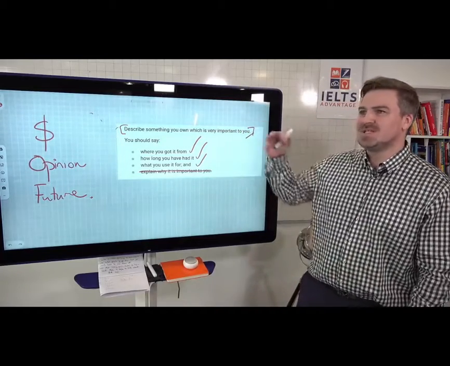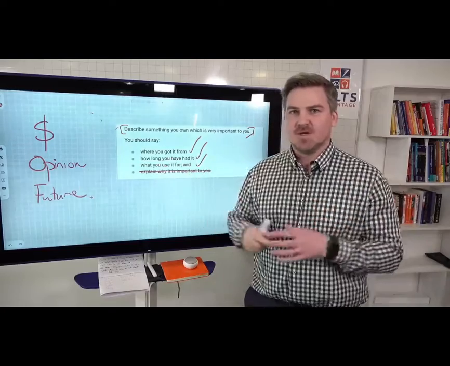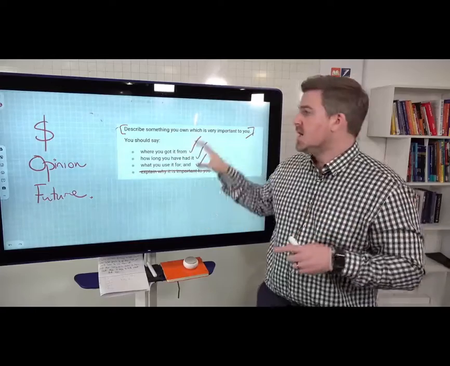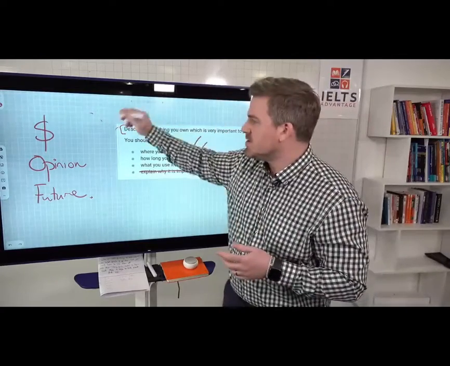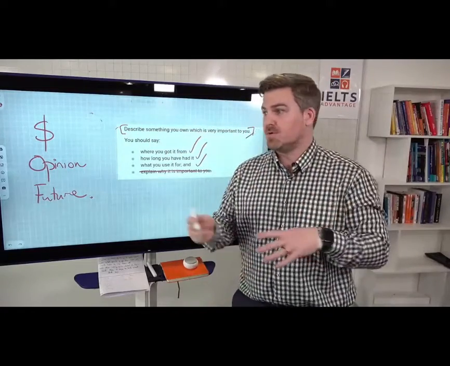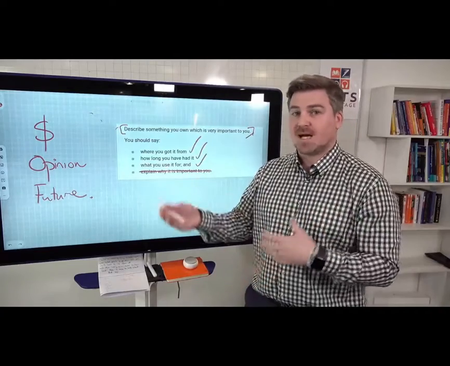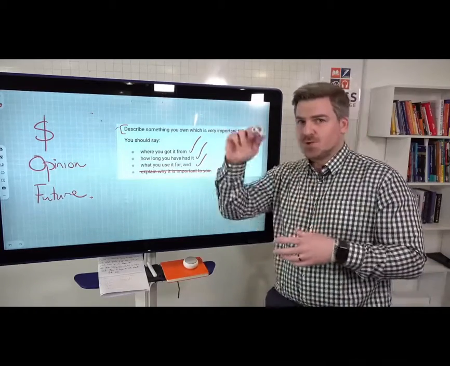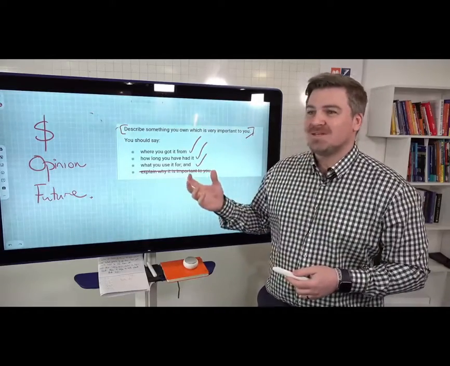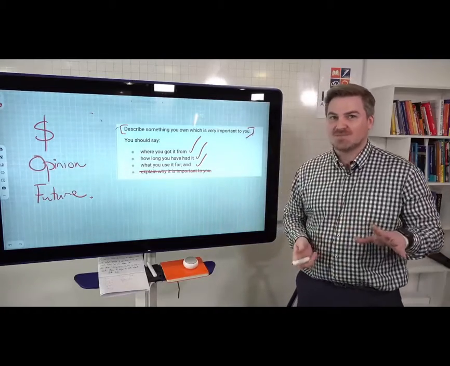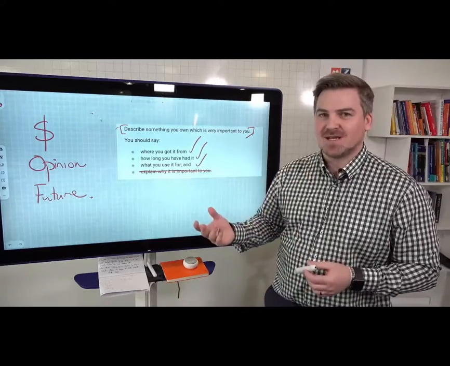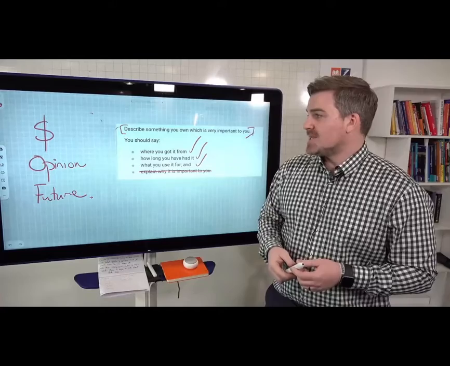So it was originally designed as a collaboration tool. Google in their headquarters, they've got offices all over the world. And what you can do with the Jamboard is you can draw on it and make notes on it. And someone in a different part of the world with another Jamboard or with a laptop or a tablet or even their phone, they can interact with it, draw things and give you feedback, and there's a camera on it and everything. In my opinion, I wouldn't say it was a waste of money because we can use it every single day to plan stuff out, and it looks great in lessons and it's very interactive and things like that.